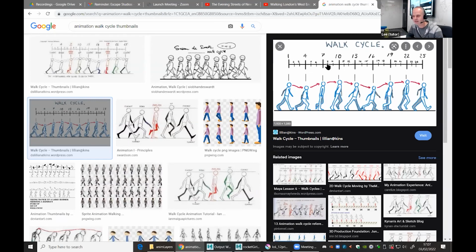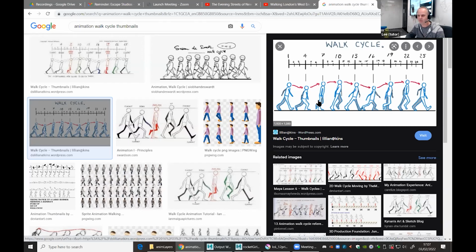For example, here we'll look at these walk cycle thumbnails, and all it really means is a guide of poses. It's going to say at frame 1, that we'll come to in a second, I'll show you an example of this in a moment, that the character puts his foot on the ground. And you can see right at the end, it's exactly the same position. The foot comes forward again, and halfway, the left foot is forward. So what this is really saying is that we start our animation with one foot hitting the ground, then the character brings their other foot forward, and then they bring the original foot forward again, and then we repeat. Then we can come in and fill in the gaps.